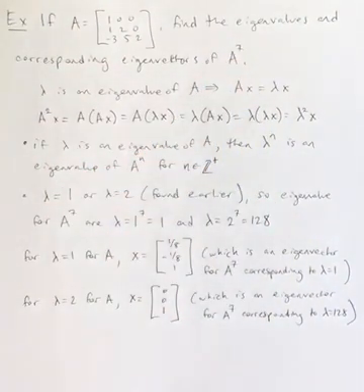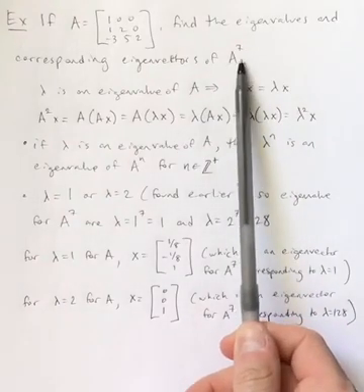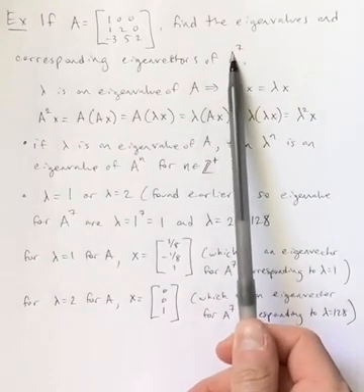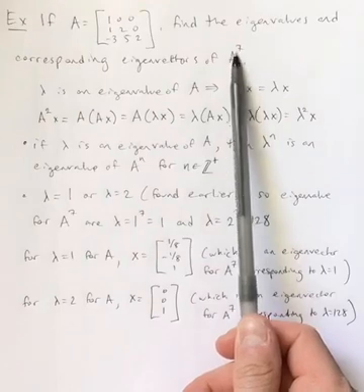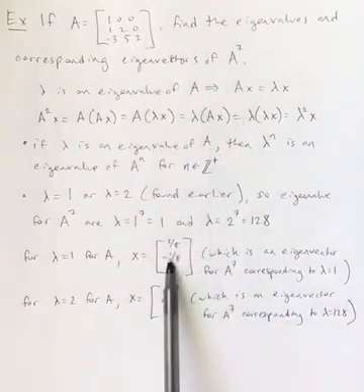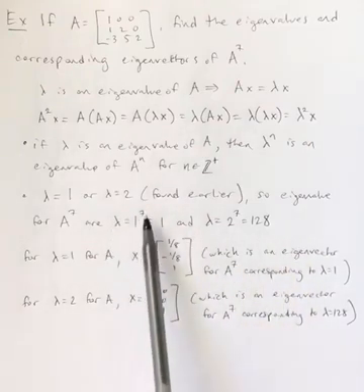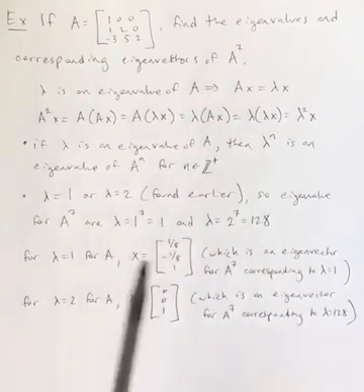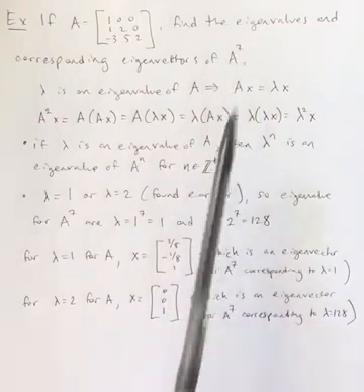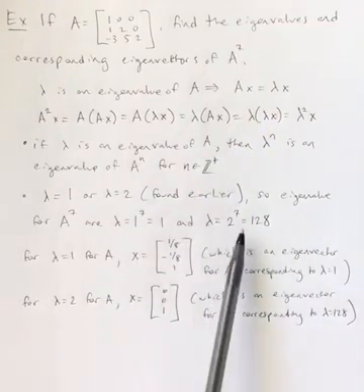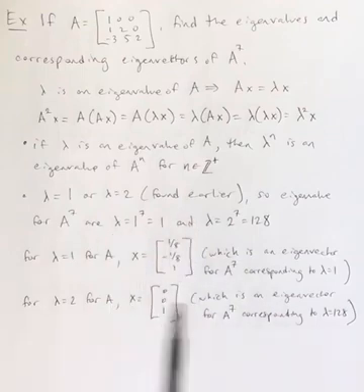So I could ask even something like, A to the 1,000th. What are the eigenspace basis vectors for A to the 1,000th? The answer is it's still these two. And of course, for the eigenvalues, raised to the 1,000th, this would still be 1, and this would be 2 to the 1,000th, which you could always just list as that. But anyway, pretty easy problem now that we see how that works.